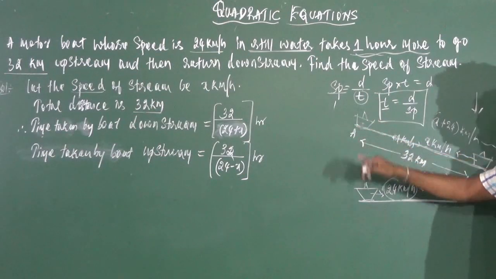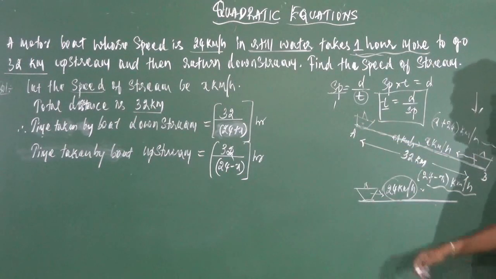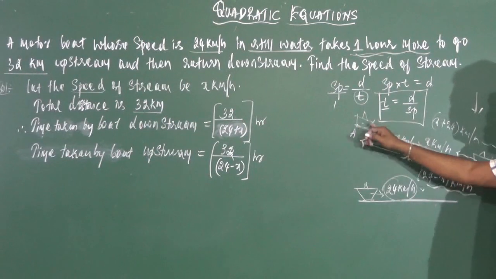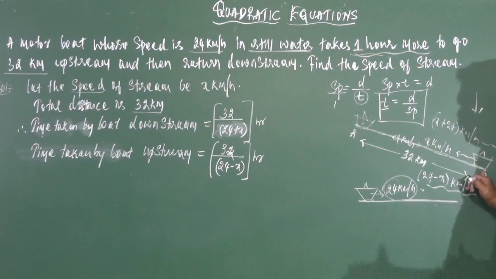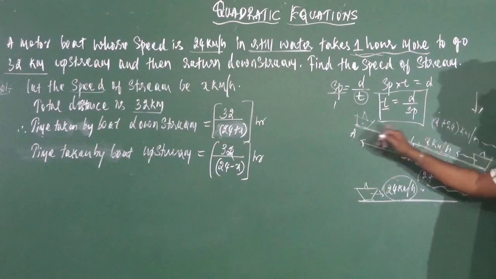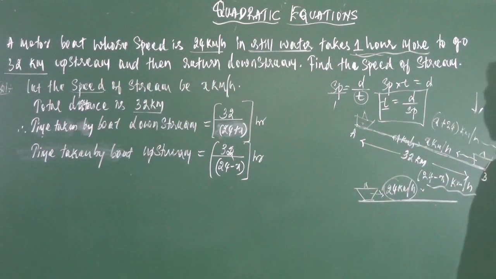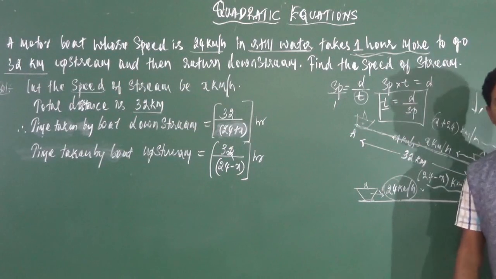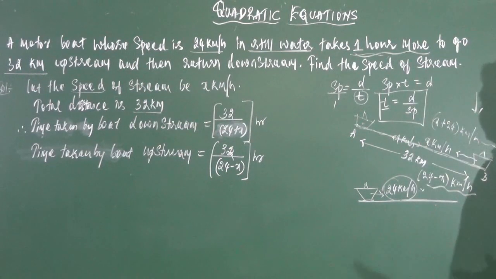What is the time? Generally I am asking you. What is the time taken by the boat to come from A to B, is it more? Or is the time taken by the boat to go from B to A more? B to A is more. Exactly. Why are you telling me that B to A is more? Speed of the boat decreases. Therefore the time is increased.